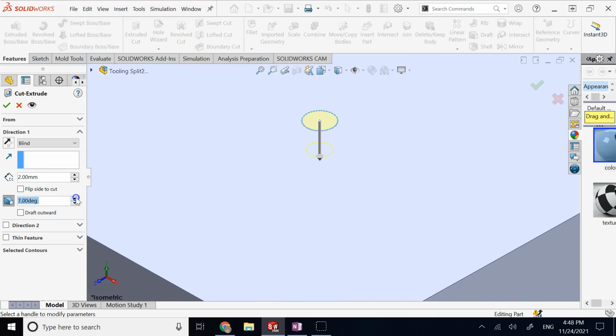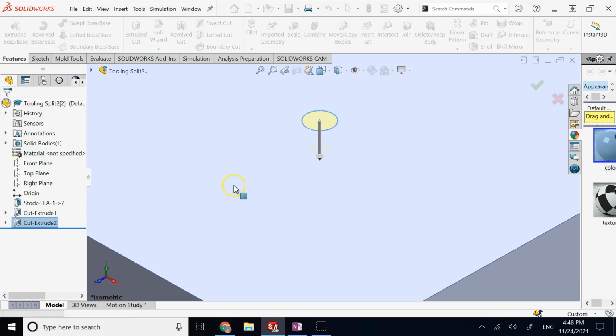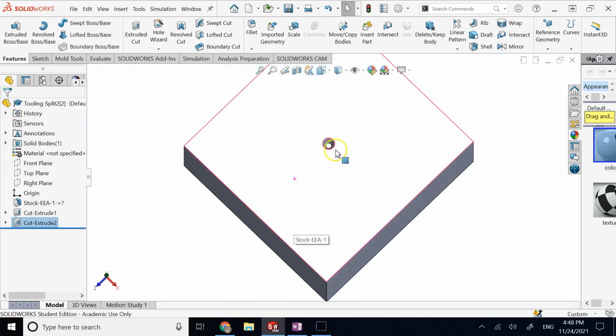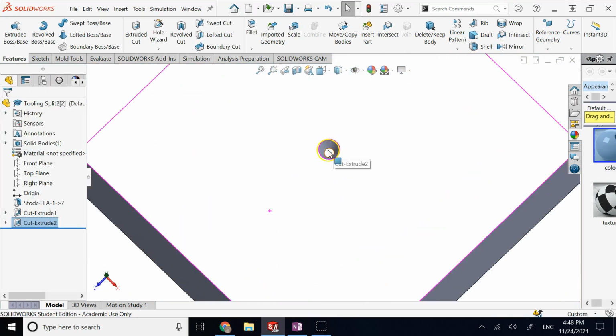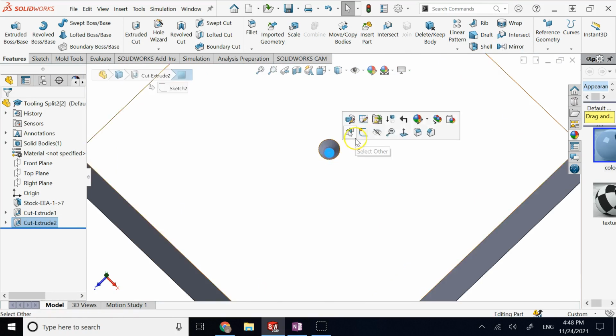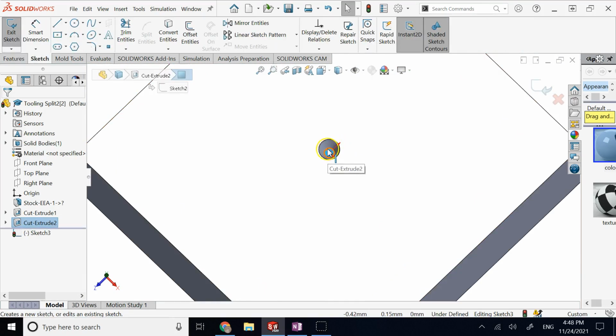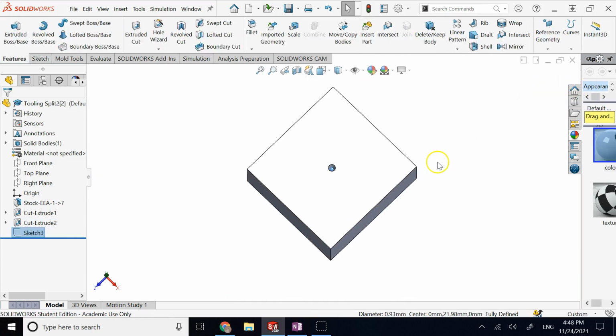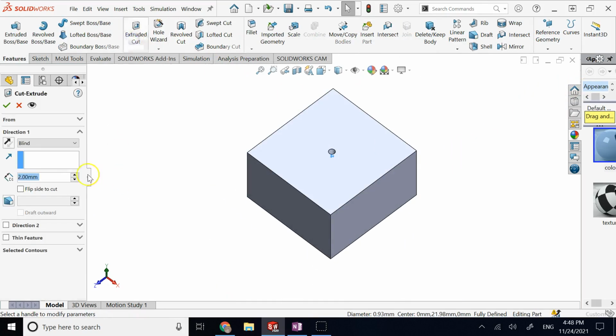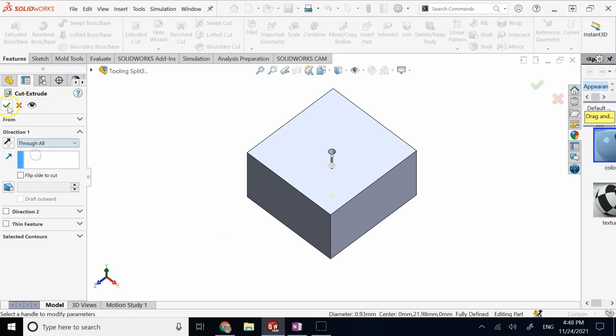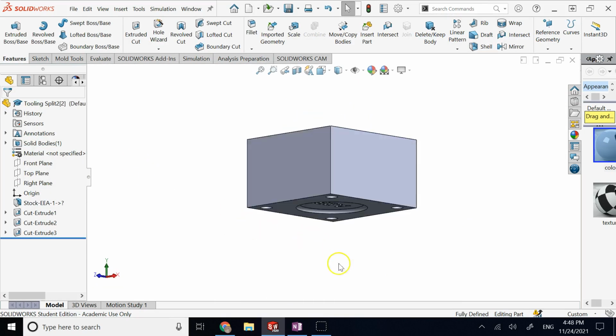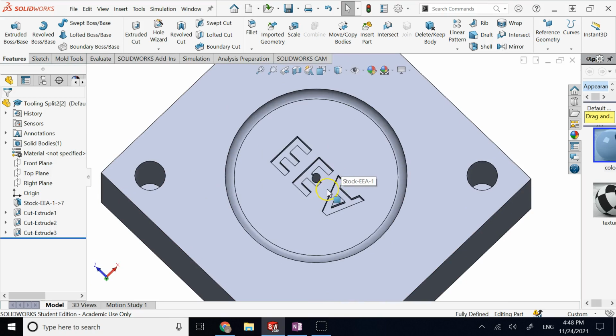And bring this down to maybe like 15 degrees or so. So it is gonna be like a countersunk hole. And then here I go on this surface, I choose this as my sketch with convert entity, and then cut it all the way through.